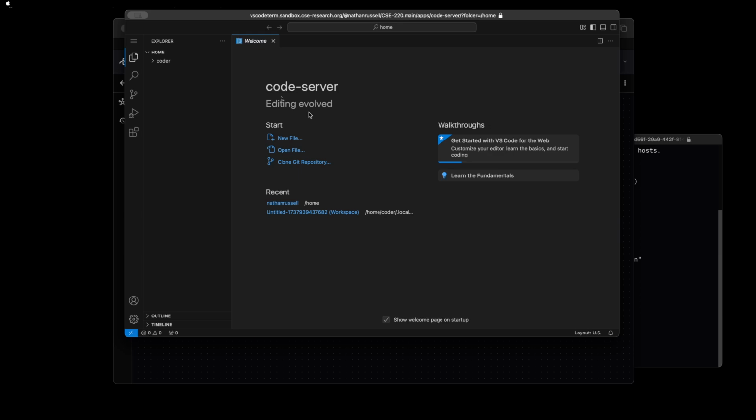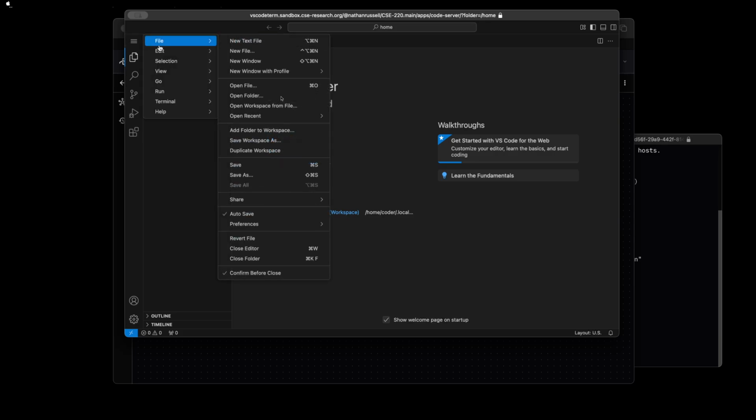All of a sudden, what you're looking at is effectively VS Code. It's identical to what you have. Now, there may be a few extensions that you can't download onto it, but for the vast majority of this, it will look perfectly fine. This is essentially what you're going to use if you had your own laptop or whatever running it.